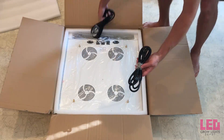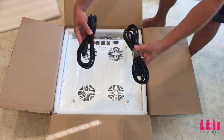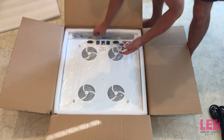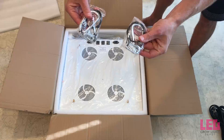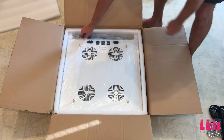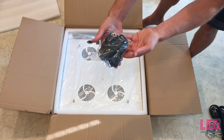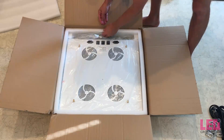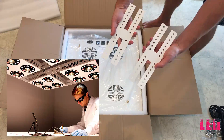The first thing I notice is that there are two power cords — one for the COBs and 5-watt diodes, and the other to power the UV bulb on and off. Also included is a set of hangers to hang the light, which connect to ratchet hangers also found in the box. There are also H-brackets inside the box which can be used to connect the SE500 to other lights that Amare makes.